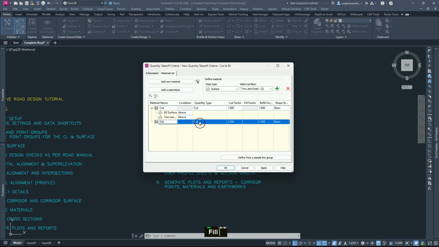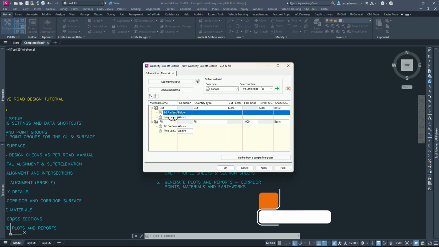For this one, we are going to set the quantity type as fill, and also we can add the existing surface, and we can also add our corridor datum surface. So for cut, the condition is anything that is below the existing ground and above the datum.